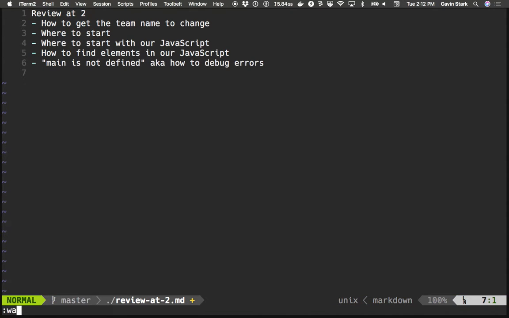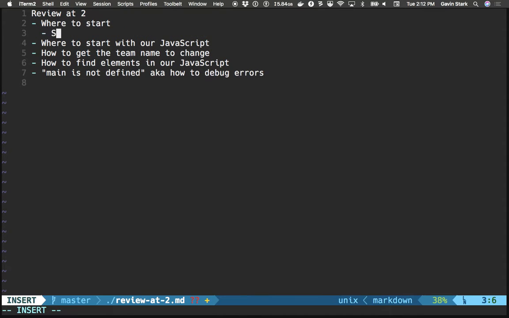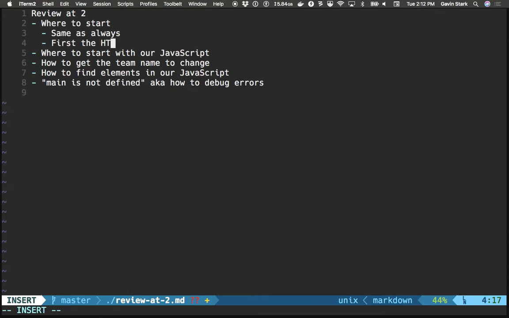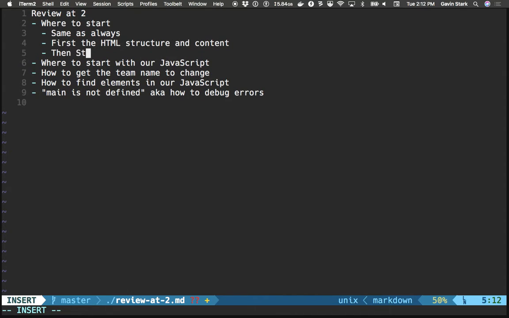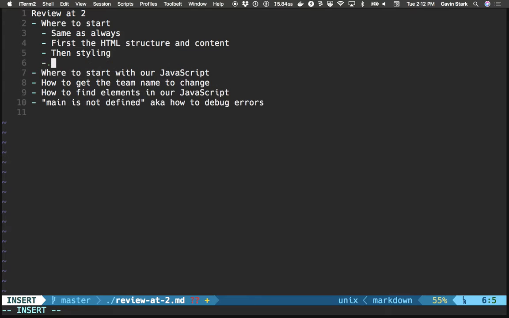Cool. Okay. So let's start with where to start with our JavaScript. Same as always. First the HTML structure and content, then styling. Now what we're adding in is JavaScript.